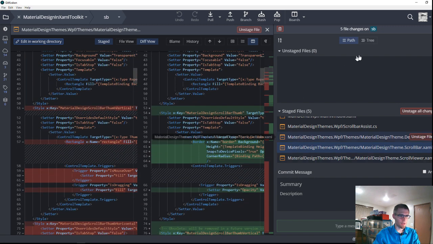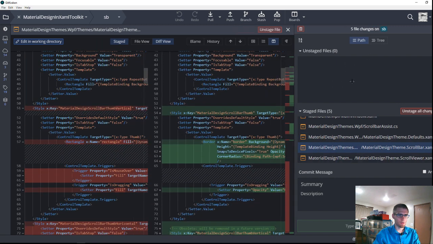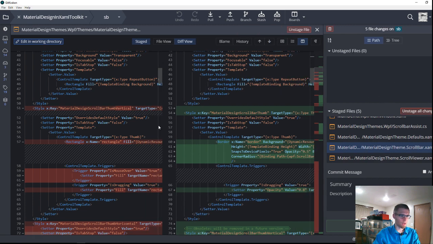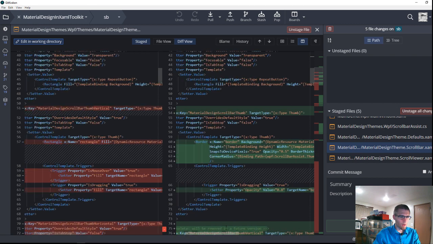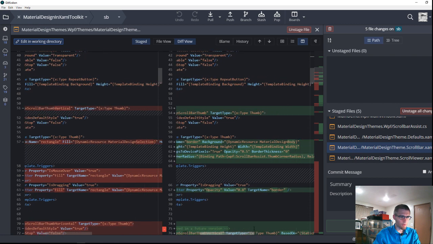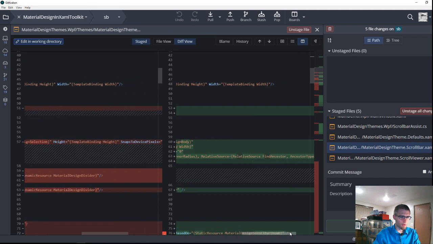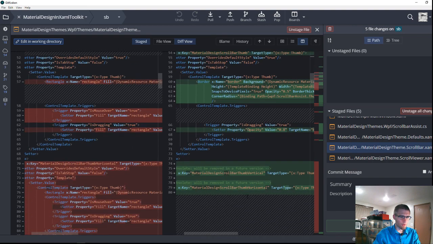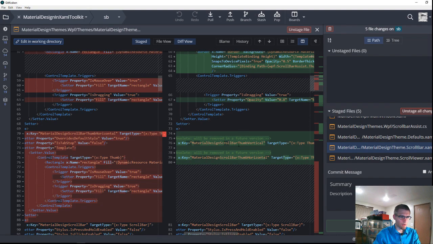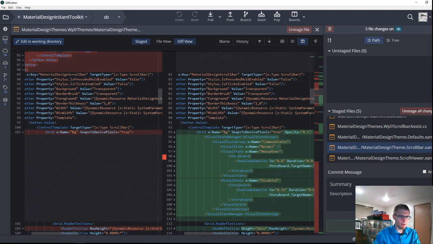So white space there. Let's move you over so we can actually see this. So thumb there, height, width, opacity, thumb radius. Great. Those guys get deprecated.